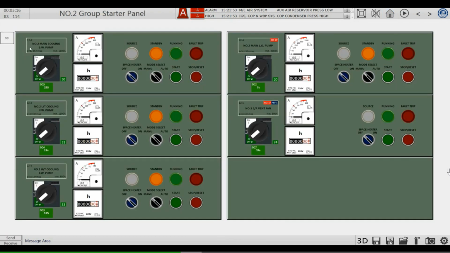Correspondingly, number 2 main cooling seawater pump at first load on panel 1-2. The number is not absolute, because the number of switchboard panels per ship and the number of loads per panel are different. But the numbering rule is basically this. The front is the number of the corresponding panel, and the back is the serial number on this panel.